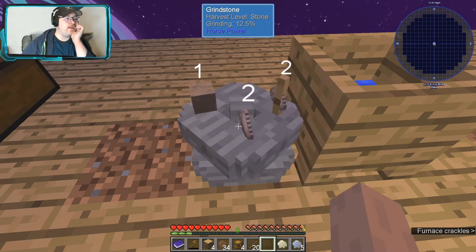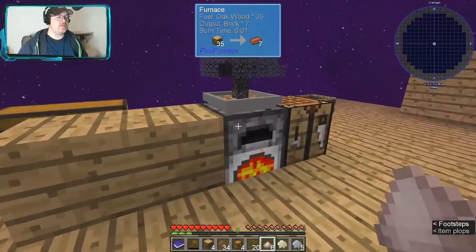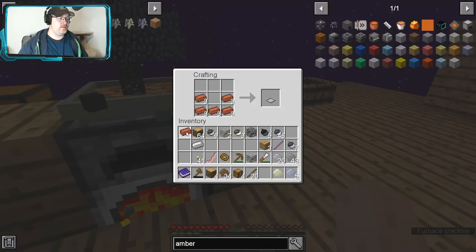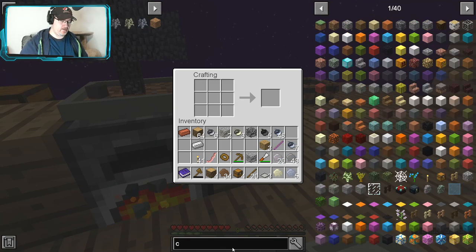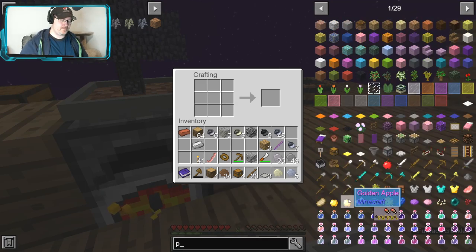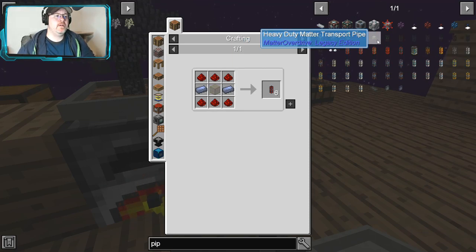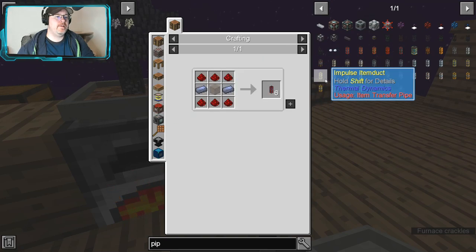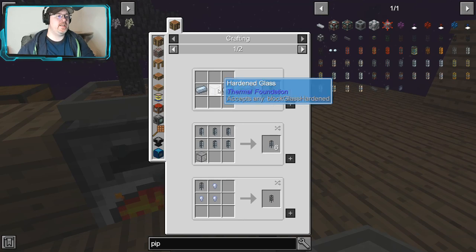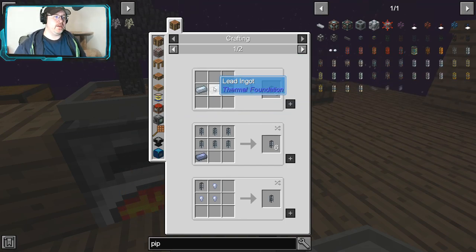Okay, so one thing, yeah, I gotta figure out how we pipe stuff and sort stuff, because I'm not 100% sure what's in this mod pack when it comes to that. So are there any... Okay, so there are conveyor belts. Okay. Oh, good. And there are pipes. Pressurized. Vacuum. That's just tin and hardened glass for that. Or wait, I could go with lead.